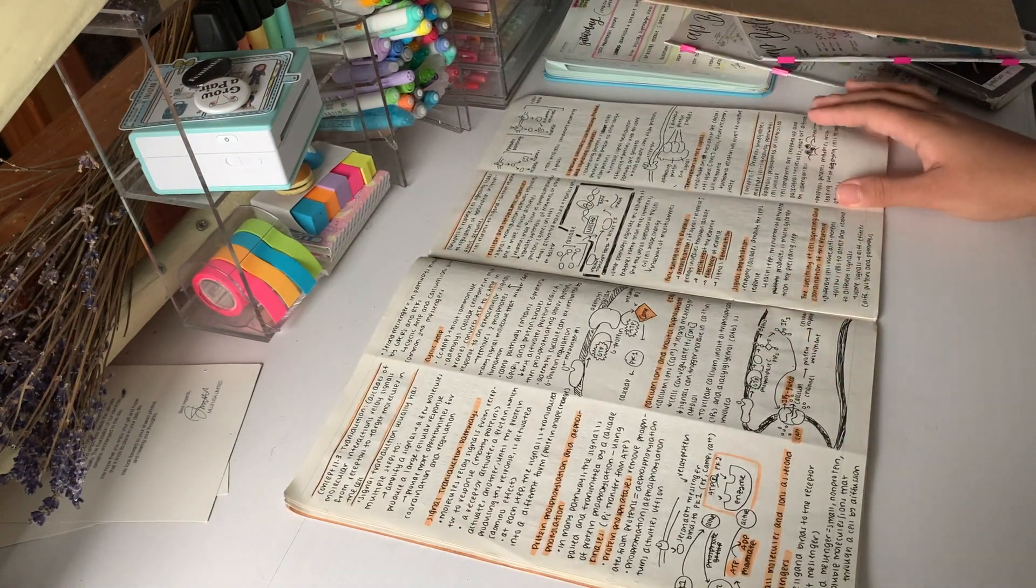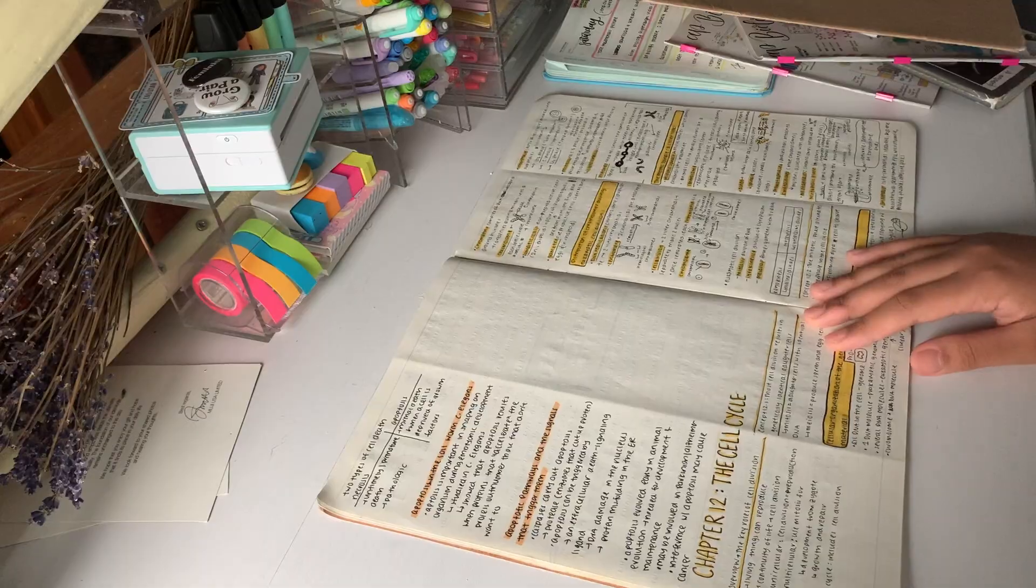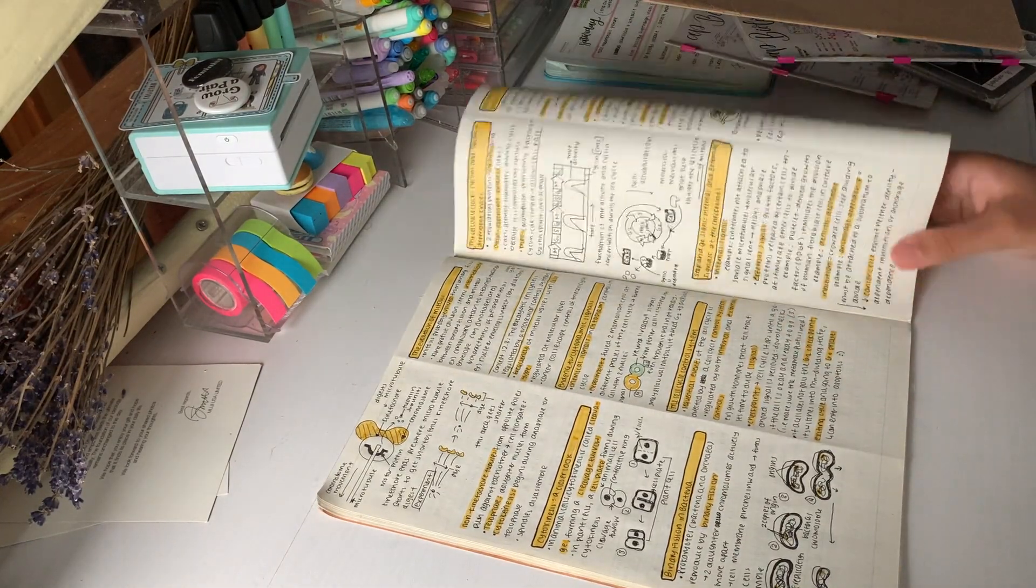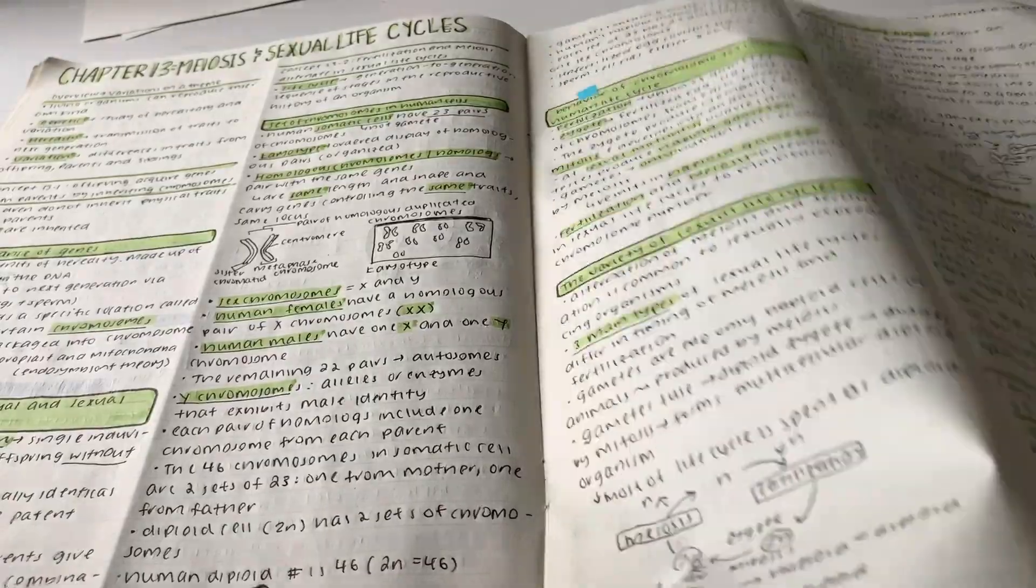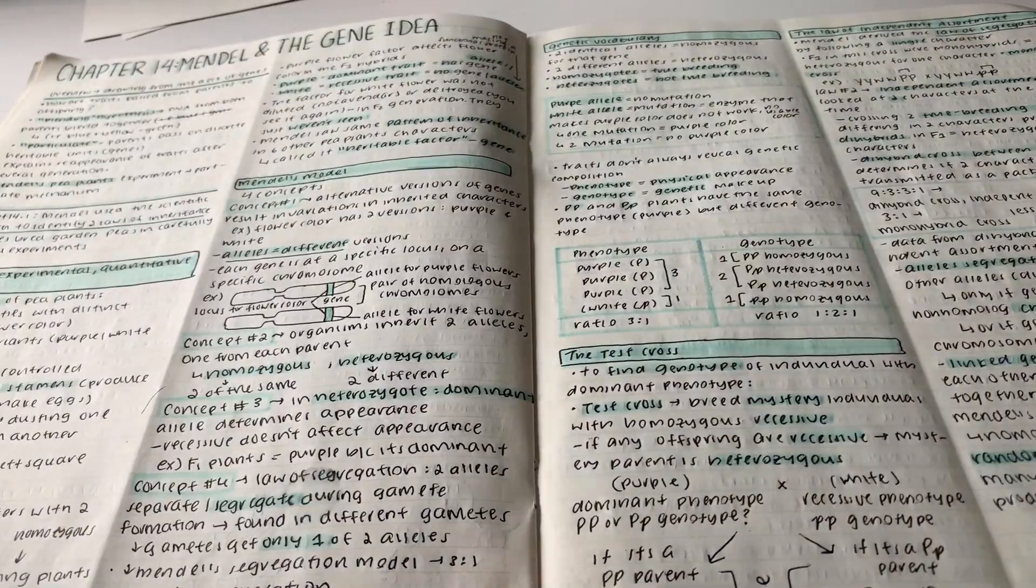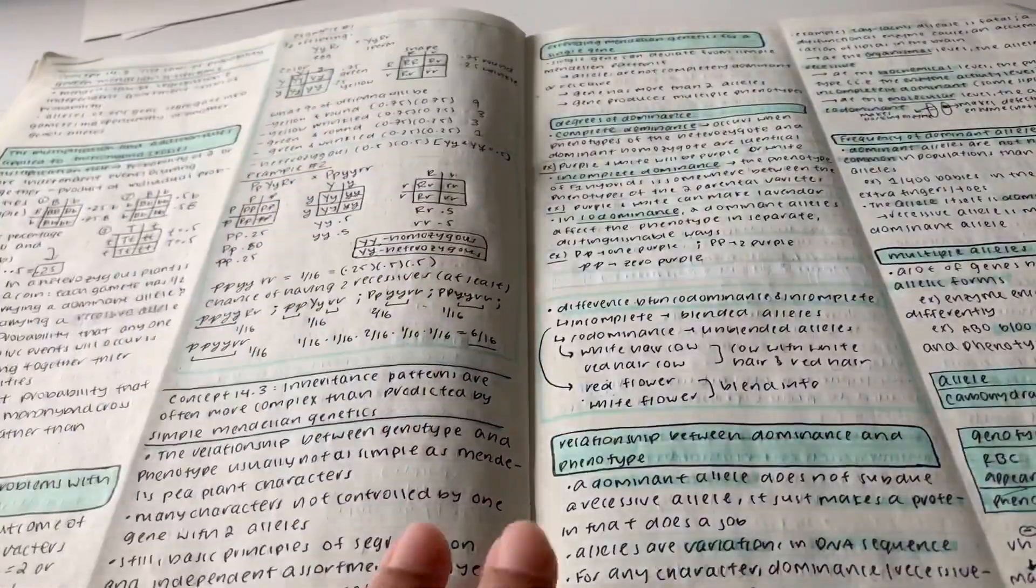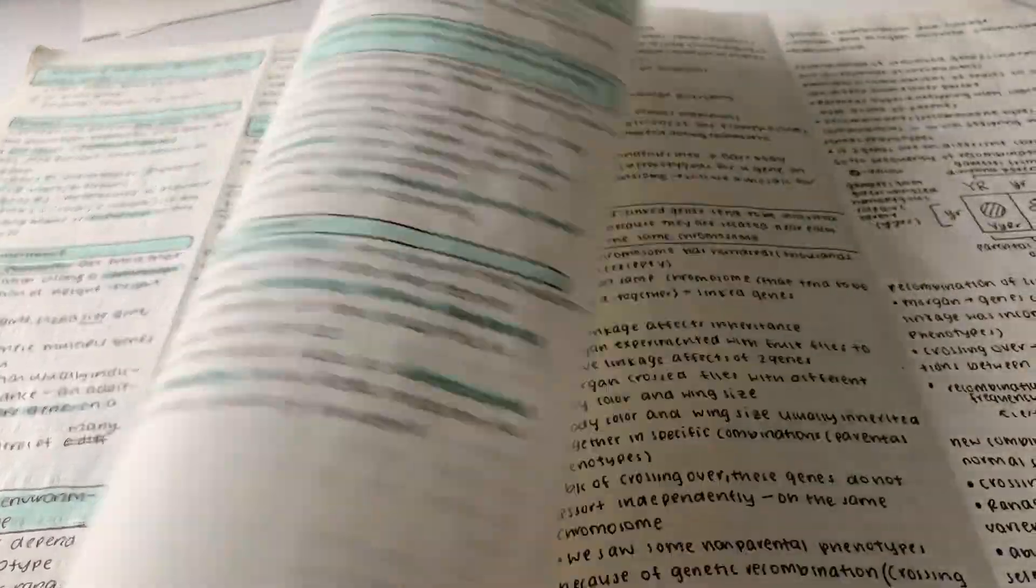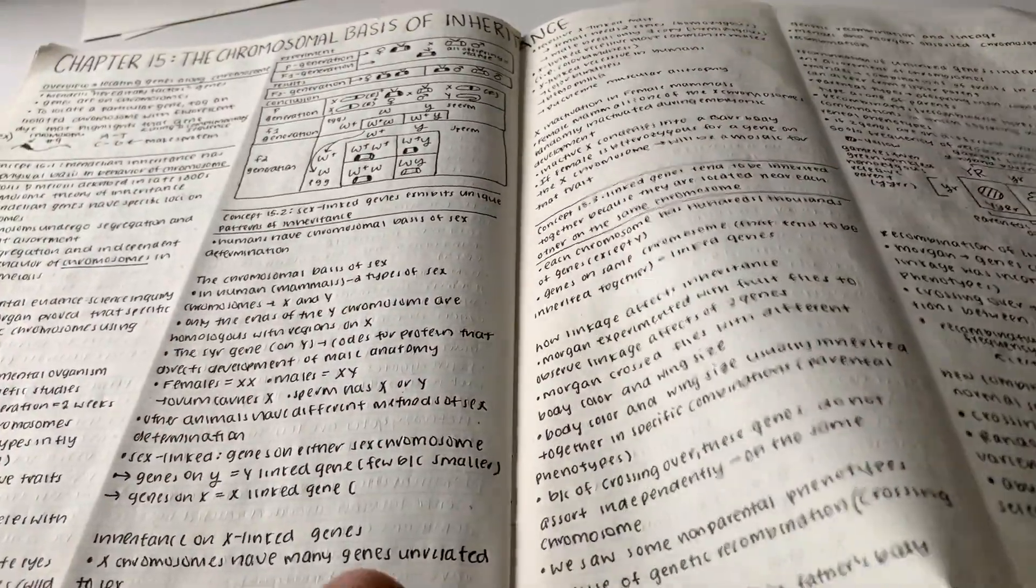I'd say what really helped me was the notebook that I was using. This Muji notebook is literally so big, it was almost as big as the desk I was taking notes on and I was able to fit so much information into it, add so many images. It was honestly so great. I had such a fun time taking my notes. So if you are looking to take effective notes, materials do matter and I found this worked best for me.